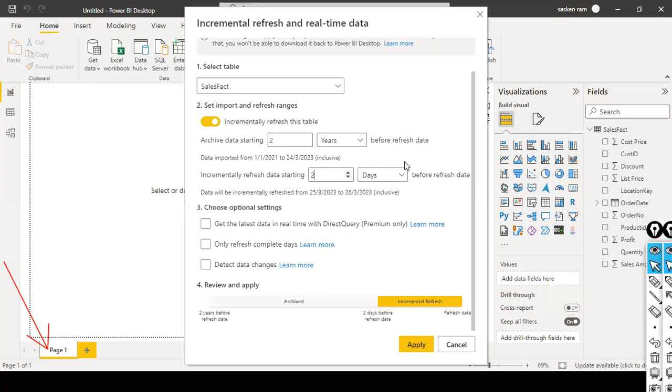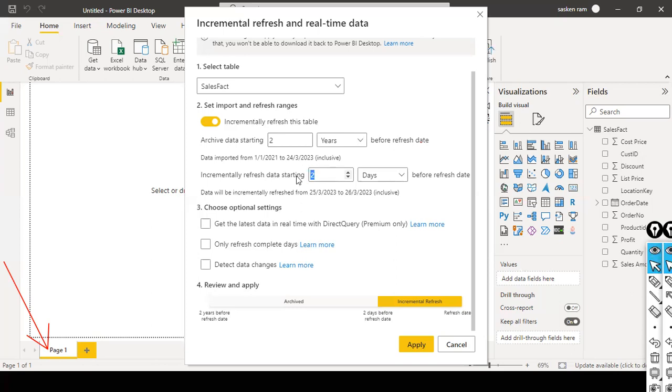Now we have defined the policy. 2 years data, you load it, you consider this as a full load, one-time load, and then onwards, for example, here it defines the date here. So 1/1/2021 to 24/3/2023. Today is 26, isn't it? So any data that comes in after 24 March 2023, that data alone you can bring here. Anything after 24 March is considered incremental data.